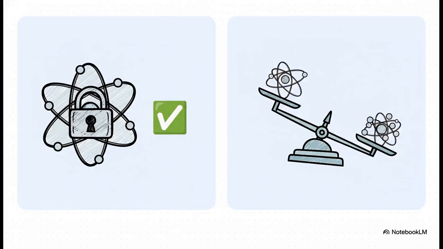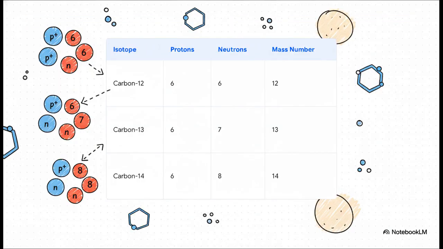This little comparison here just lays it all out perfectly. Look at the what's the same column. The element name and most importantly, the number of protons, that's the atomic number, that stuff is locked in. It doesn't change. That's the atom's core identity. But then you look at the what's different column, and that's where you see the number of neutrons can change, and when that happens, it changes the total weight, which we call the mass number, and it can even mess with the atom's stability. Let's use a real-world example to make this super clear.